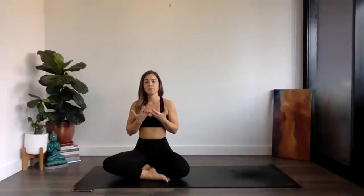And then once you've settled in, take a nice long deep breath in through the nose. And open the mouth to exhale. Do that one more time. A big juicy inhale. And a releasing exhale. Feels so good. And then let yourself just settle into an easy rhythm of breath. Like you're not trying to make the breath do anything special. Just let your body breathe.